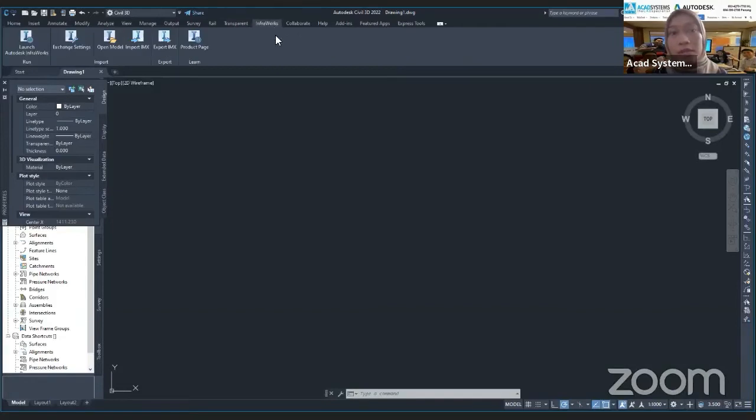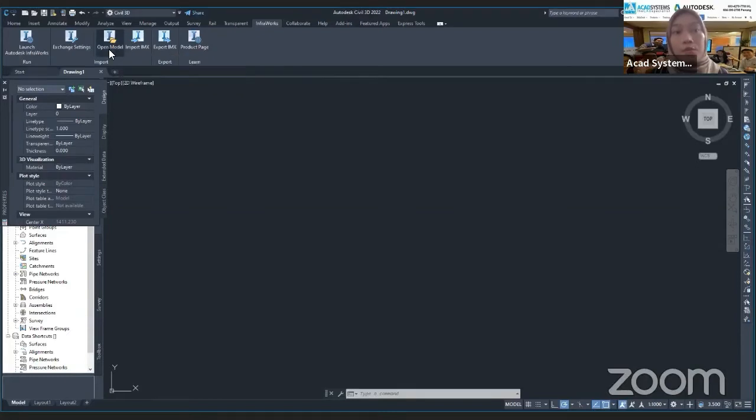So I'm going to click on here. We're going to first learn about opening the InfraWorks model directly in Autodesk Civil 3D. To do that, I'm going to use this Open InfraWorks Model. You see over here, these are the two ways to import the model: first is Open Model and the second is Import IMX. This one you're going to see later. I'm going to see Open Model first.